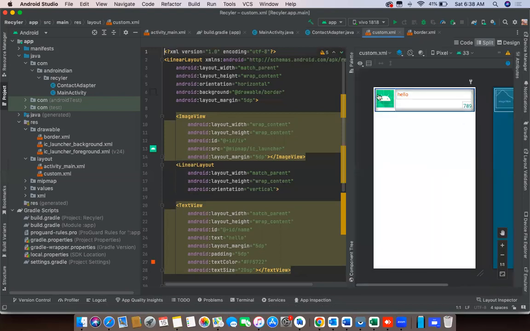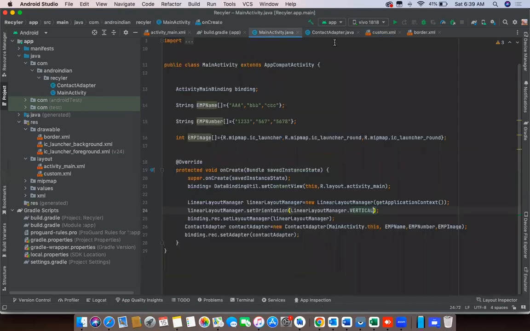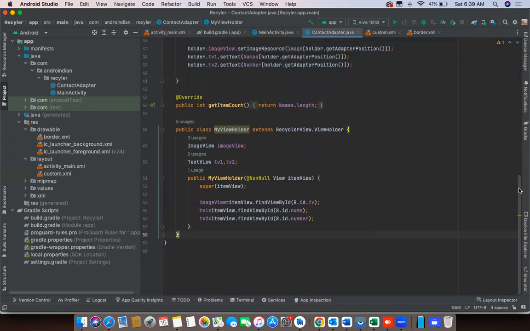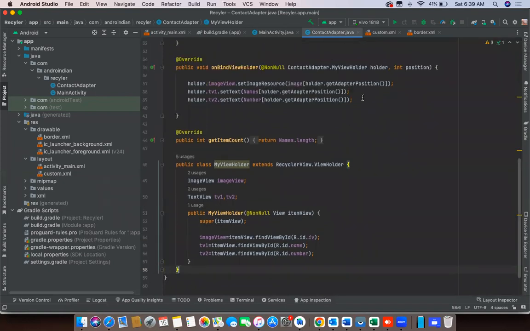See, this image, like WhatsApp: once we click on the icon, it will open the status of the icon, right? Like that. And for the remaining space, I want a separate listener. So how can we apply that? We will see now. If you want to apply a listener, you can directly go to this adapter class.